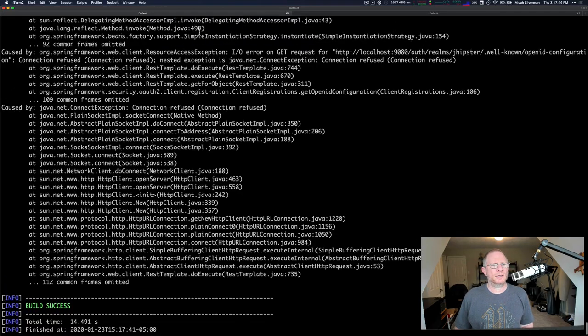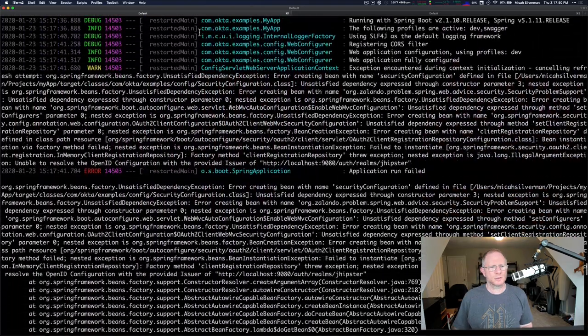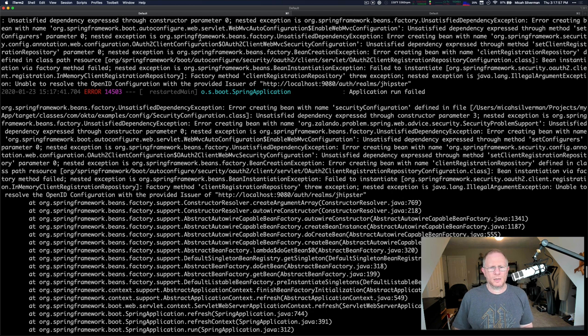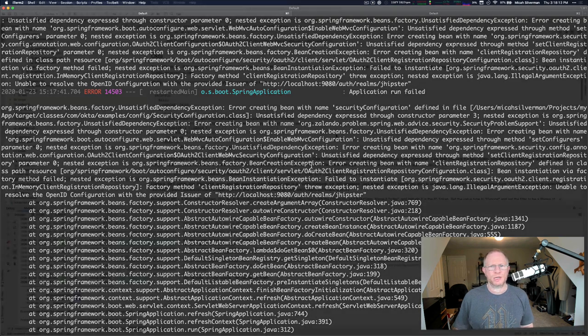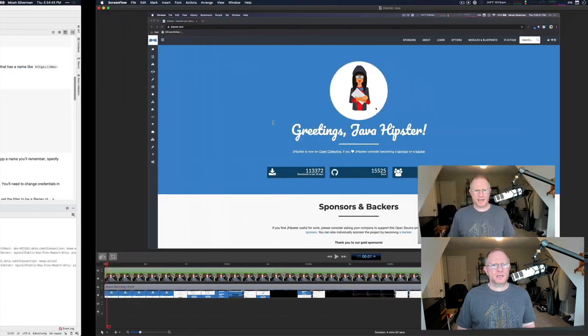All right, not quite there. Connection refused. Right, so it looks like it's trying to do some in-memory thing by default, even though I chose Okta. So I'm going to do a little research and come back. Okay, I'm back. I've made a little progress, but I'm not quite sure I'm doing things in the right way. We'll see if I get some feedback later.